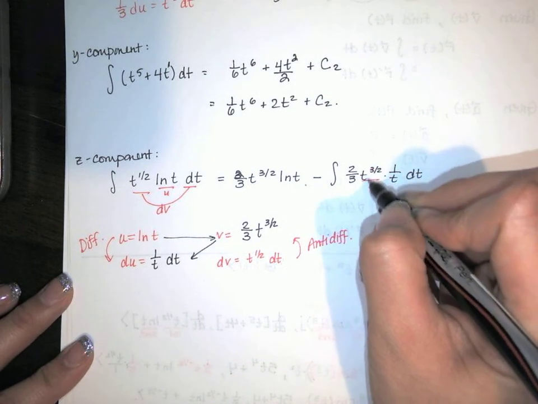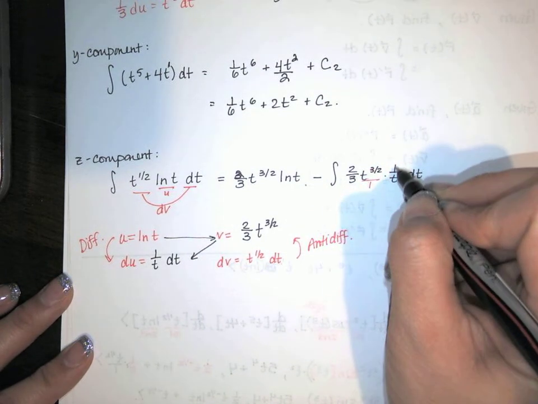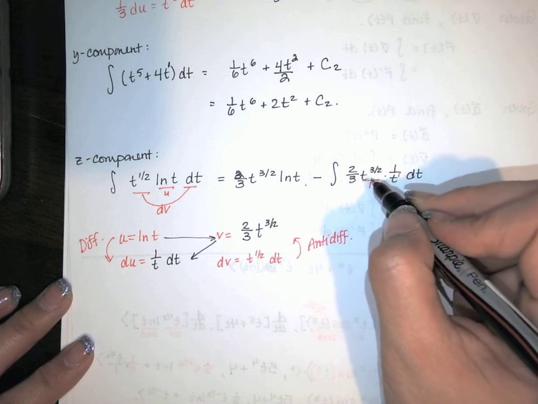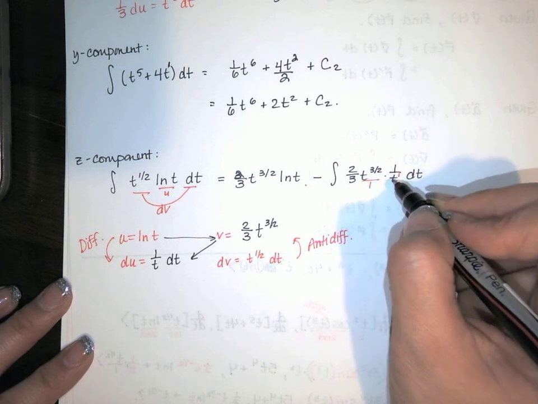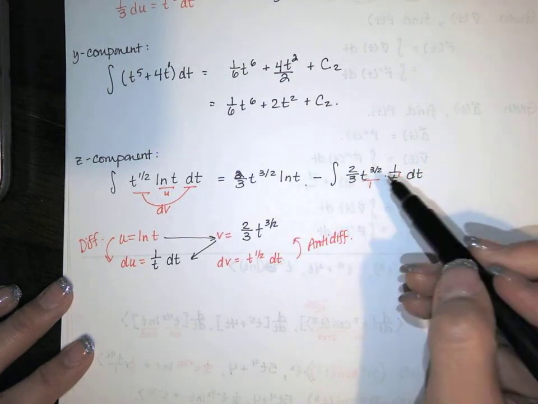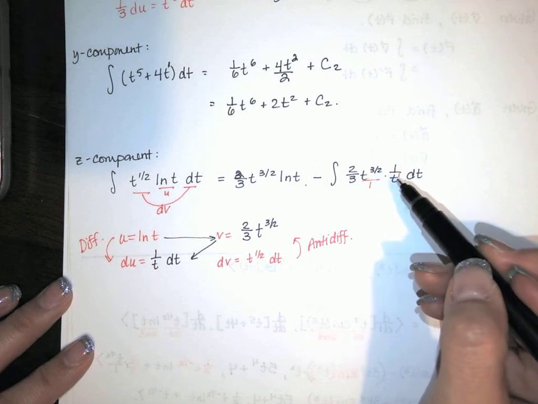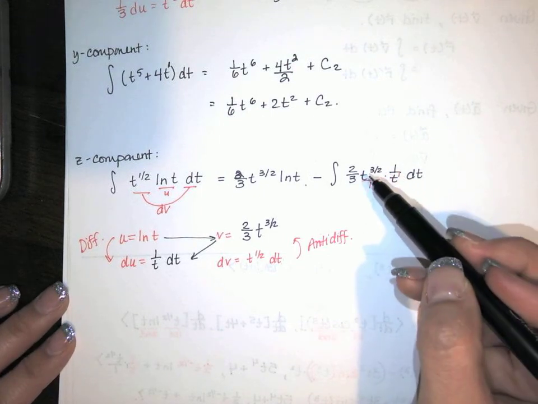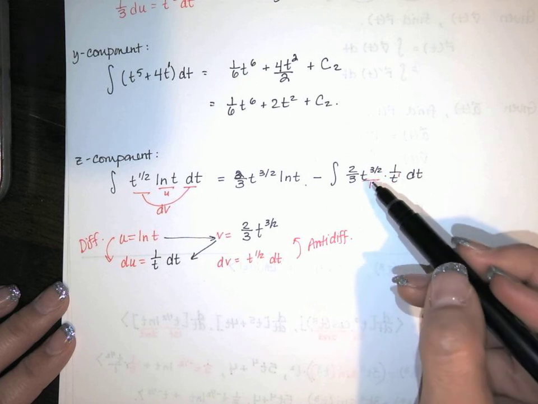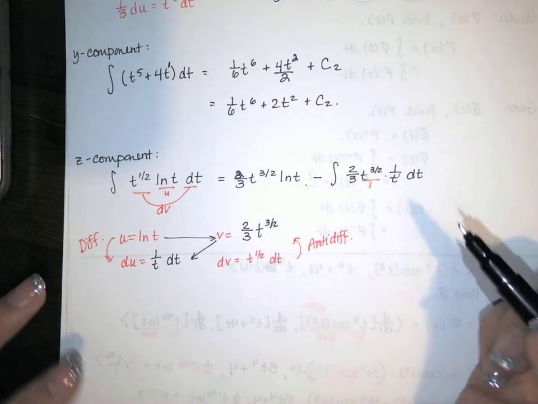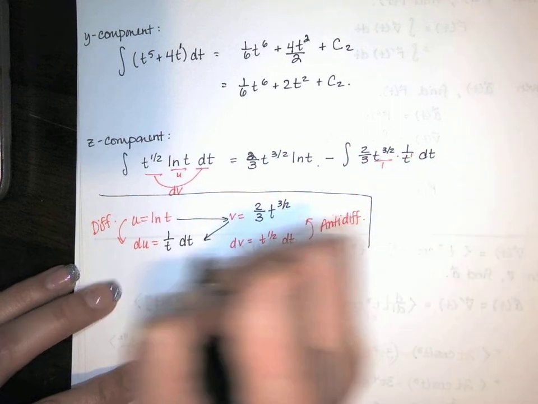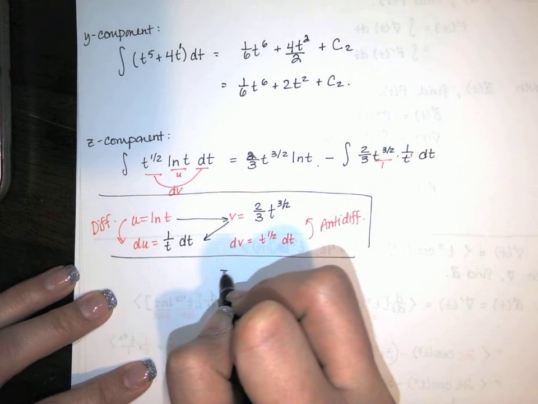So I'm going to think of that as itself over 1 and that as 1 over t to the 1st. If we multiply straight across, we've got a t to the 3/2 over t. We can simplify that. You subtract the exponents, or you can think of it like taking t to the 1st away from that t to the 3/2, and you get t to the 1/2. So simplify that. So this is equal to this down here.